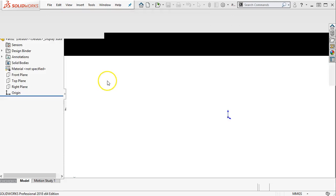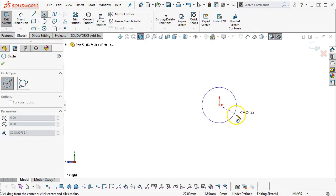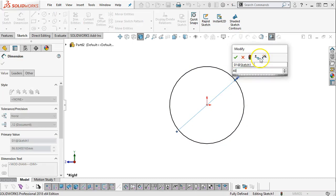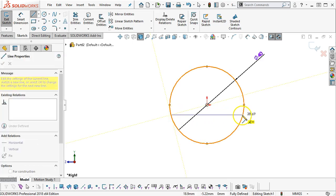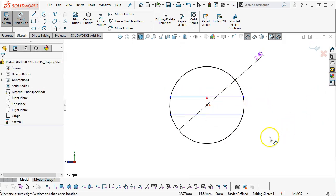So metric part, stay with the right plane. Let's go with the 40 millimeters. We're going to share sketches and contours and regions. So 40. And I don't know that I'm going to have one at center line. So let's just go ahead here, and we'll try not to pick up the quadrants so that I can build those in.